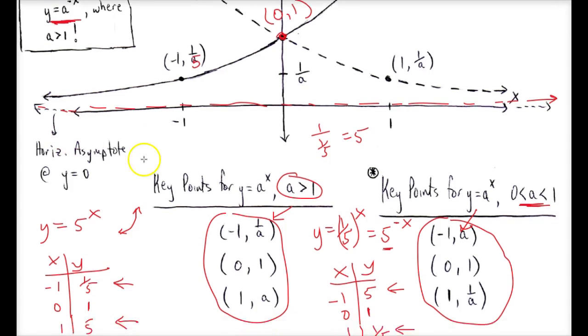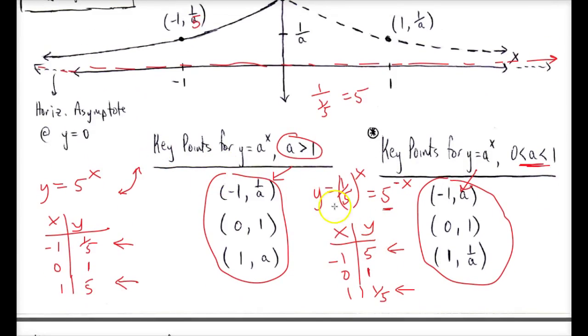So here, let's say, to get more concrete, let's say for y is equal to 5 raised to the -x, okay, or 1/5 raised to the x. I can plug in as high a value, positive value for x as I can, and I will never get to 0, okay? So that's essentially what that horizontal asymptote is saying here. For the case when we have 5 raised to the positive x, we can plug in negative values for x, get as low as we want, but we will never get to 0, okay? So we're bounded below by this horizontal asymptote.